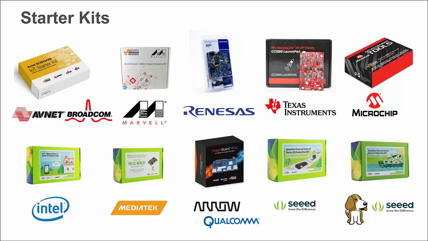Devices like the Intel Edison or BeagleBone Green from Seeed Studio, and the DragonBoard from Qualcomm and Arrow. Those are perfect examples of embedded Linux platforms, things where you could get a shell, you can actually maybe drive some video with it, and perfect for our Node.js SDK. So a wide variety of these, you can order these today on Amazon.com. It's just a great way to get up and going if you don't have the hardware already.